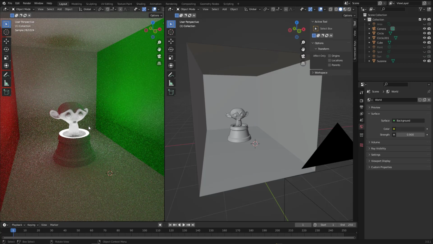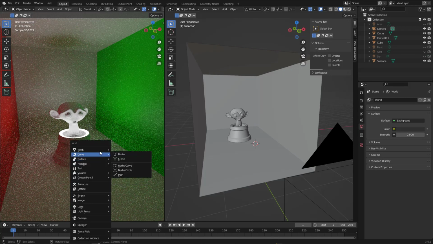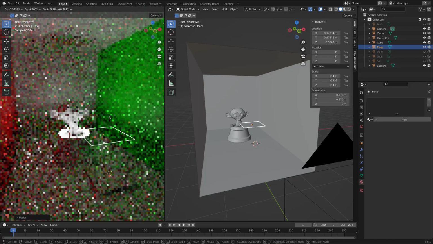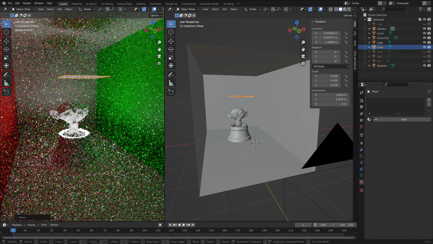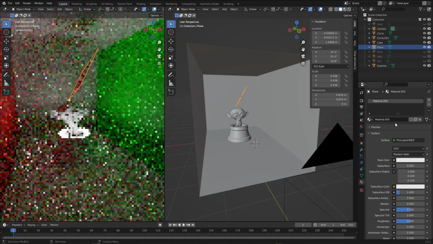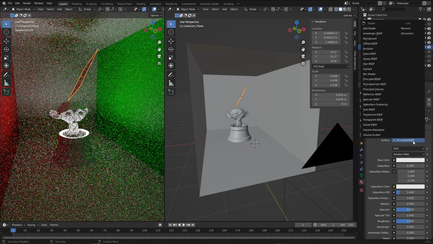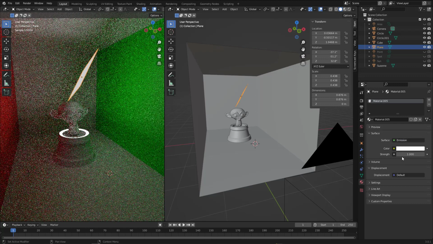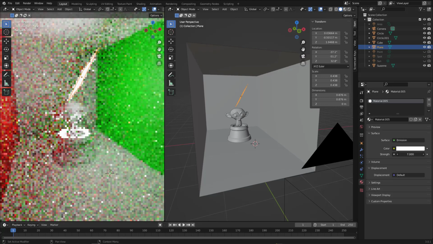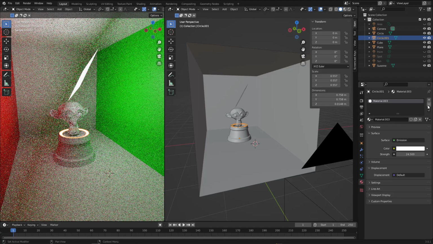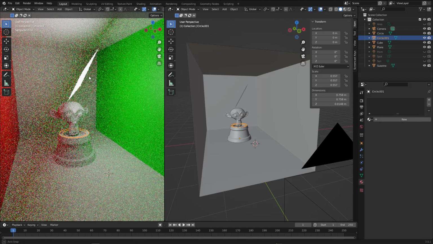All right, let's add the plane right here because I just need to check the emission light, if I can make the surface emit light from both sides. So I got a plane here. I will give it a material and switch the principled BSDF to emission, and let's increase the strength just a little bit. Okay, I will delete the material from this circle. I don't need it to emit light.